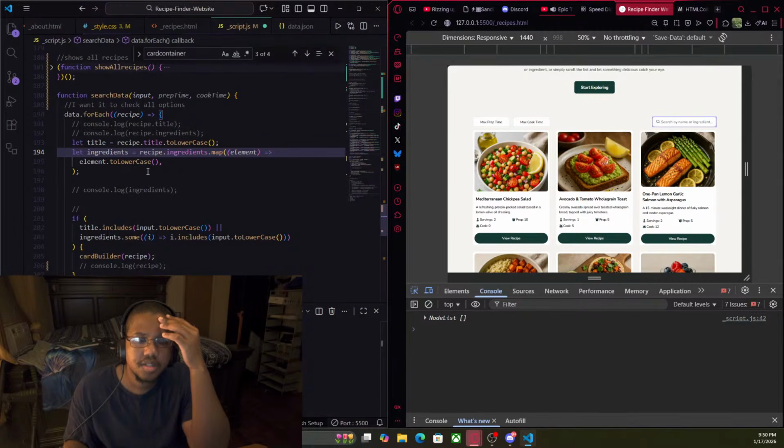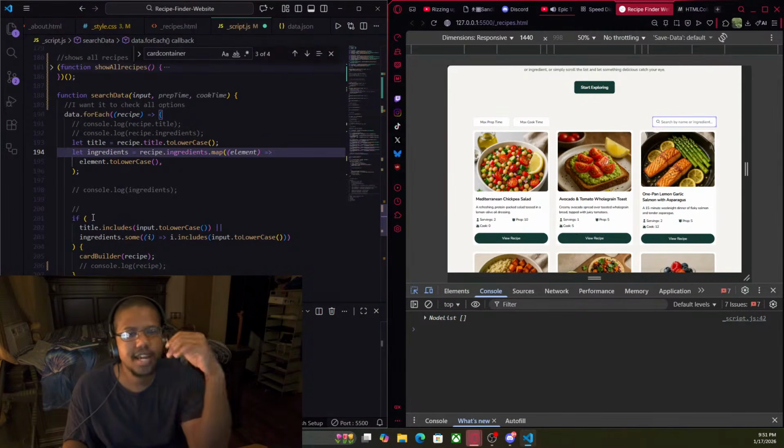And we're gonna say if title dot includes input dot to lowercase or ingredients dot some. Let's see.